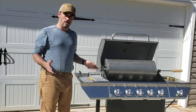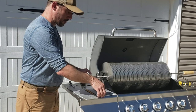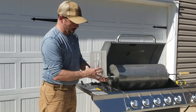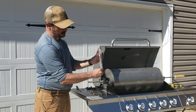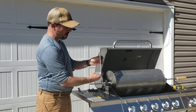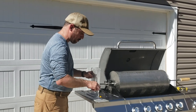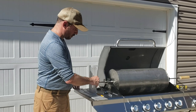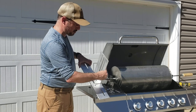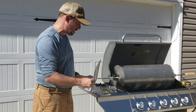Now we're going to get to the motor setup, and this is the same no matter what size drum you have. Number one, this is our motor plate — this is where we mount our motor. The motor mounts to the back side of this plate, and we'll be able to slide it up and down with these slots. This bottom slot mounts to our big base plate at the bottom, and we'll slide forward and backwards to adjust the lateral position with the rotisserie. We're going to cover how to put all this together.